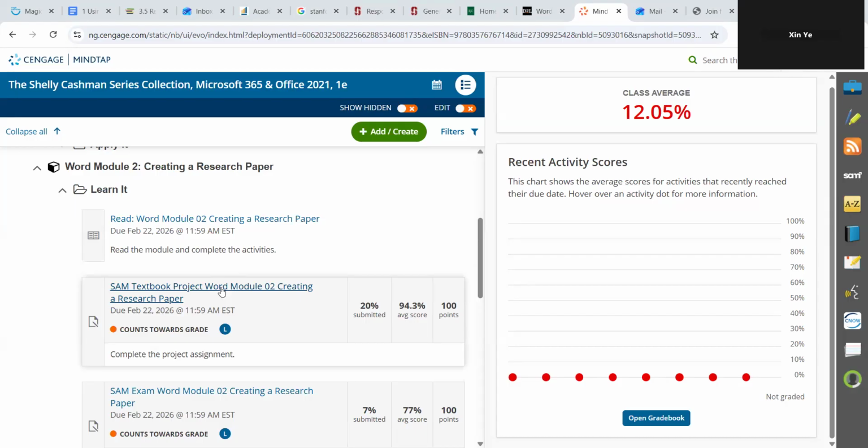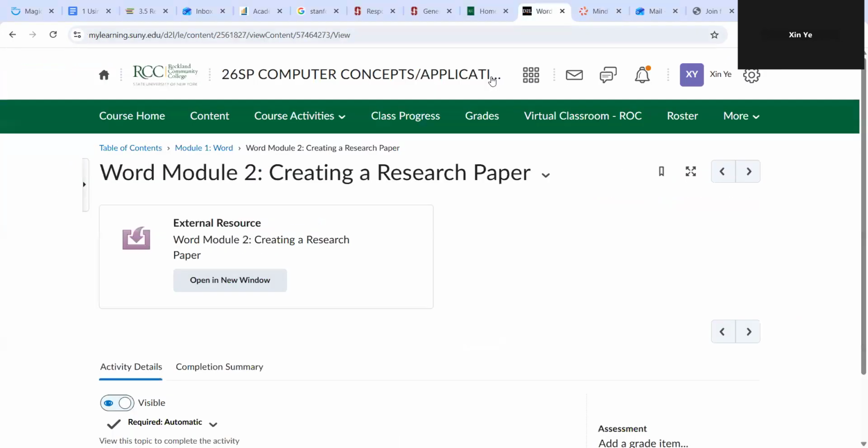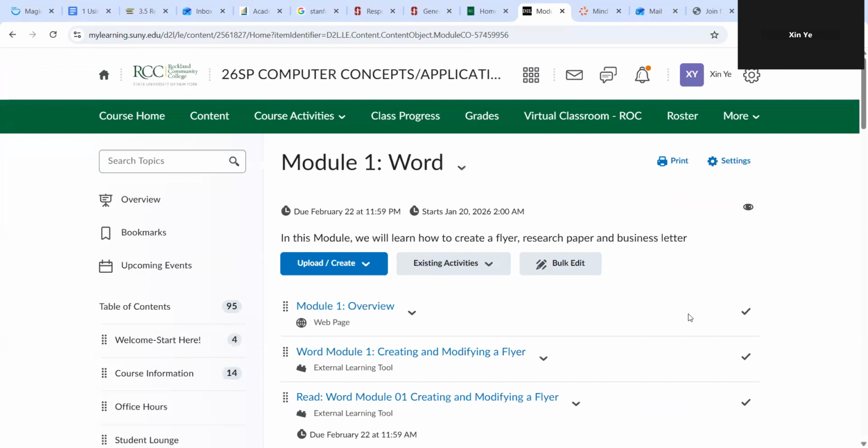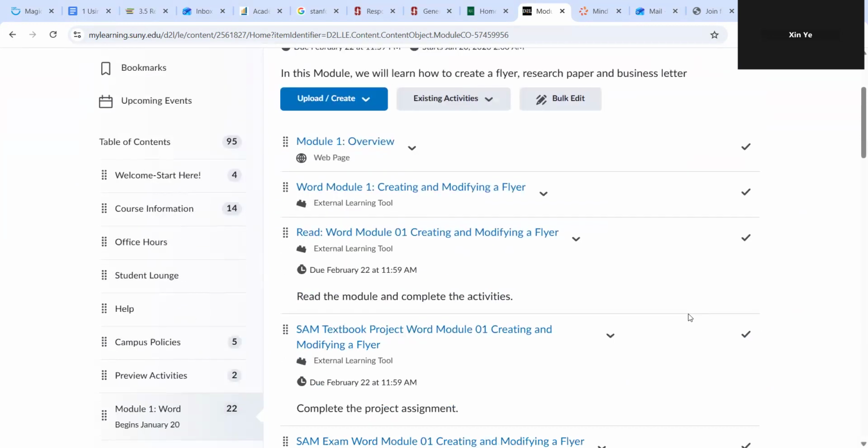So let's start. You can access the content from the D2L. Okay, the only way you access the course is from the D2L, so you don't need to have the course key. I have students ask me about course key. You don't need any course key because it's directly linked to the D2L, so you can purchase license through the link. Okay, go to D2L and click any link. You go to the Mind tab.